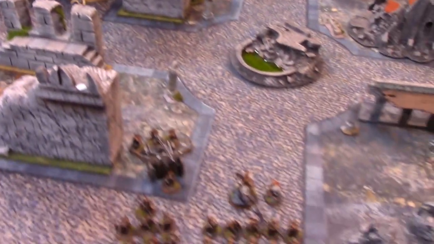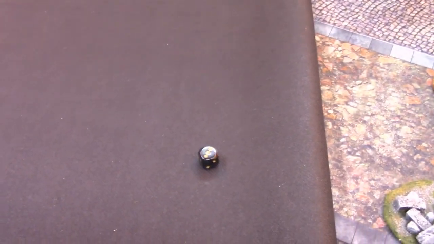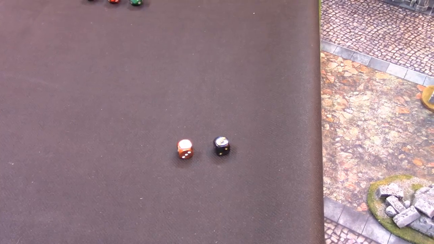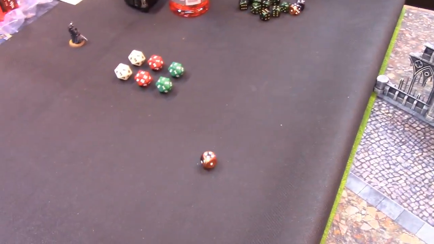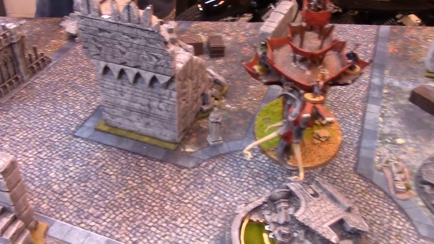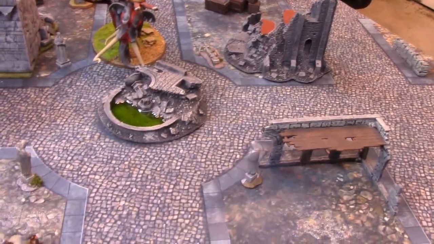All right, so we are going to deploy, and I'll show you that next. And here's the roll-off for deployment to see who gets to pick the side. So I have a 3, and you have a 5. So let's see where Mike sets up his Mumak. Mike's going to set up on that side there. He's going to start off by rolling for the Mumak. 1. 4. So you can set up anywhere you want on your deployment side. So Mike has decided to set up his Mumak right there in the center of the board. That way he has some walkways and space that he can go on.